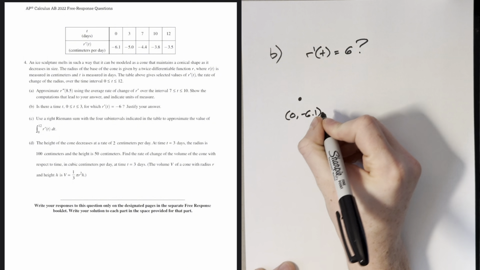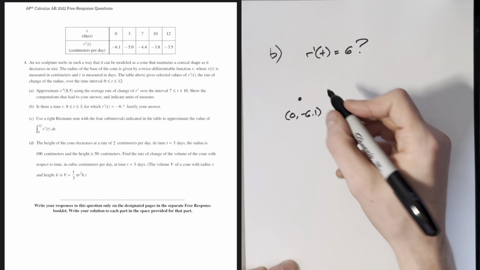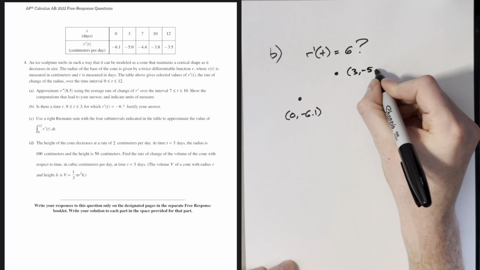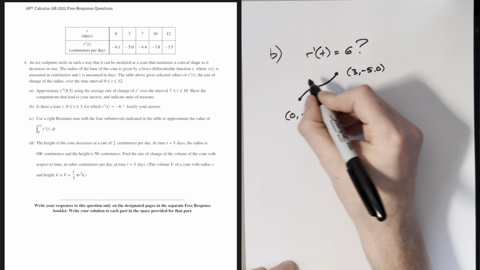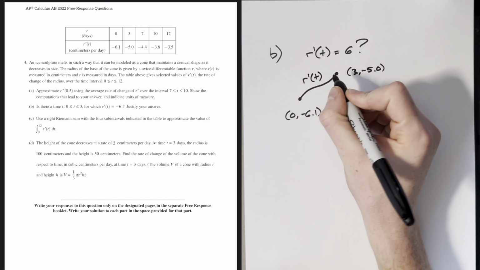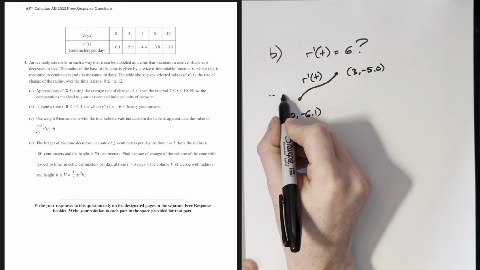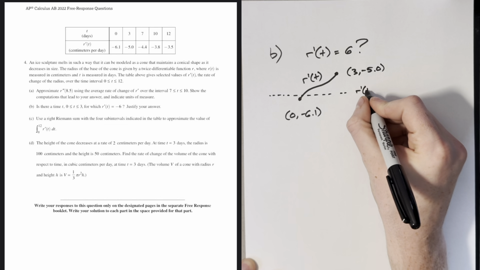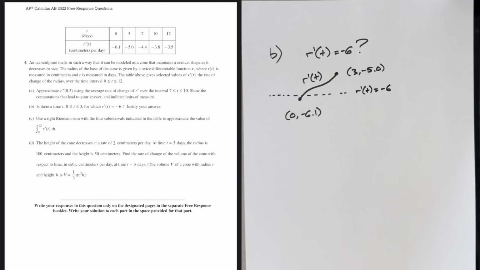So r prime of 0 is down here at like -6.1, right? So if I were graphing time versus r prime, at 3, we get up to this point, 3 comma -5.0. And our function, r prime of t, who knows what it looks like? But it is a continuous function, right? And it's asking us, must there be a place where r prime is equal to -6? Oh, I'm sorry, I wrote 6 up there. I meant to write -6.